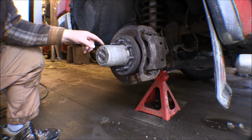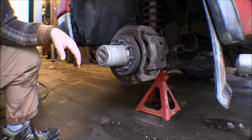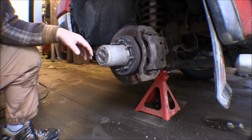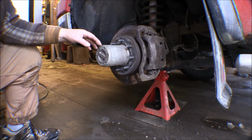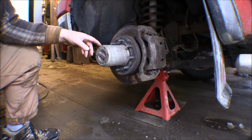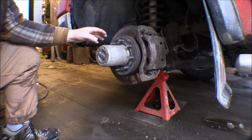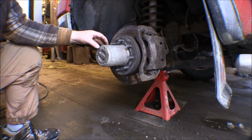I took this into a shop 2 years ago and had the guy put these Yukon hubs on there. This left front hub went out, and I was out the road, I don't know, 20 or 25 miles, out on a logging road. In the wintertime it was cold, and I limped back into town. Could only go about 15 miles an hour at the most. But I bought these Yukon hubs to put on here.